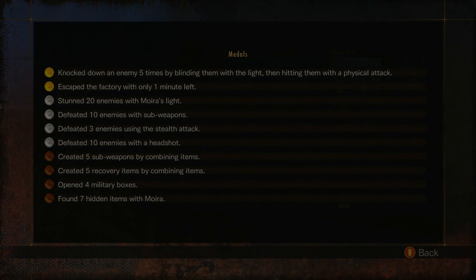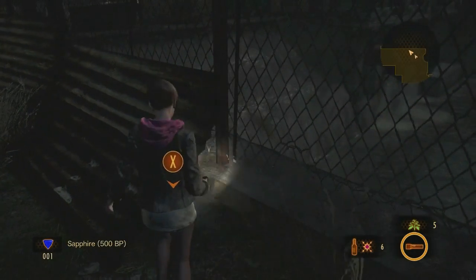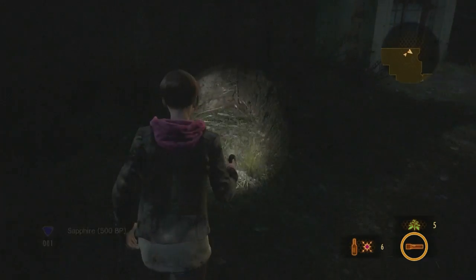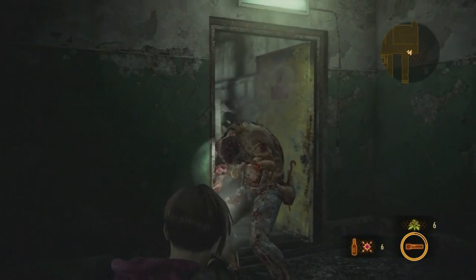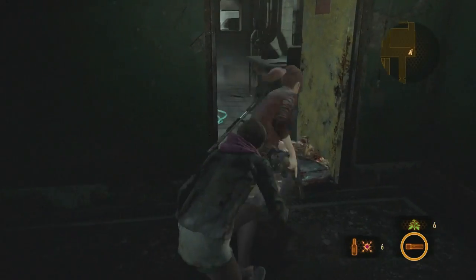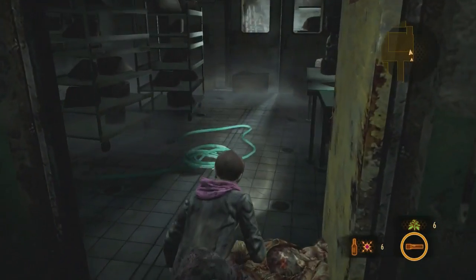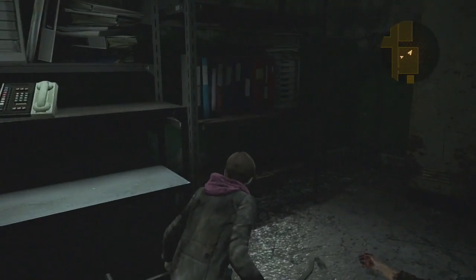There are several of these that are the same as previous episodes that you should know how to do right now. For example, finding 7 hidden items with Moira: shine the flashlight on it, pick it up. Do that 7 times, that's done. There's also stun 20 enemies with the flashlight, which you should know how to do by this point. Shine it in their face, they get stunned, repeat 20 times.